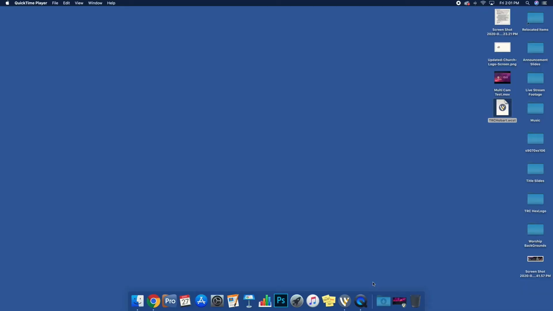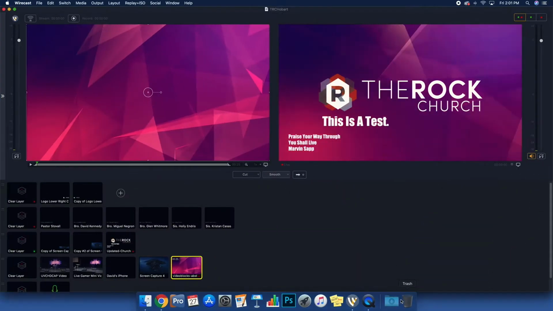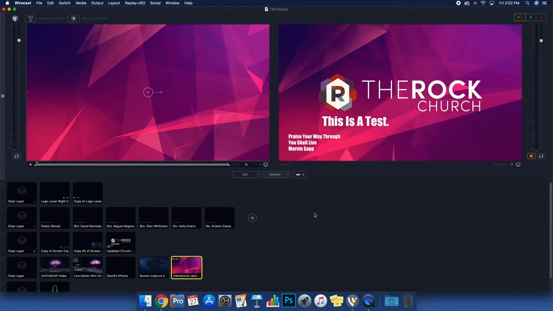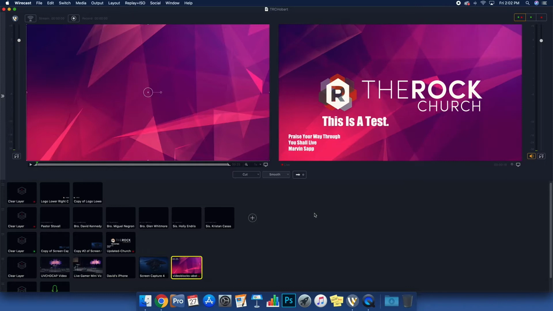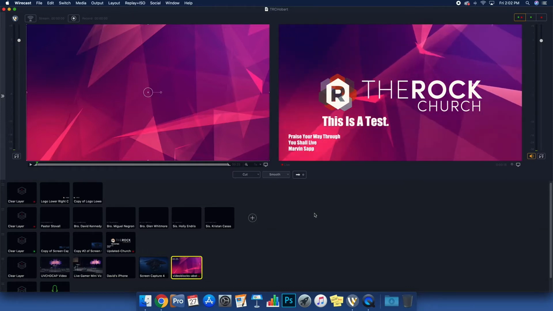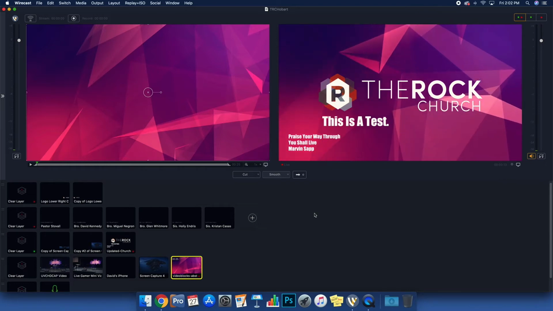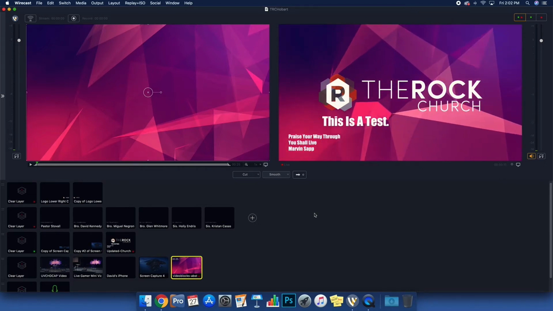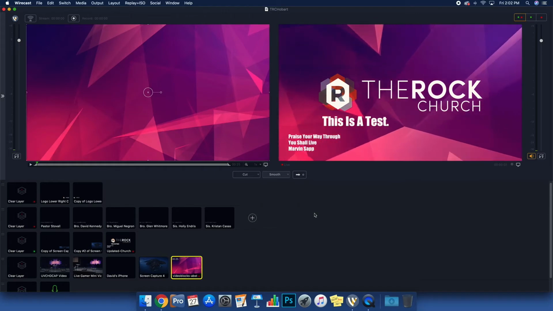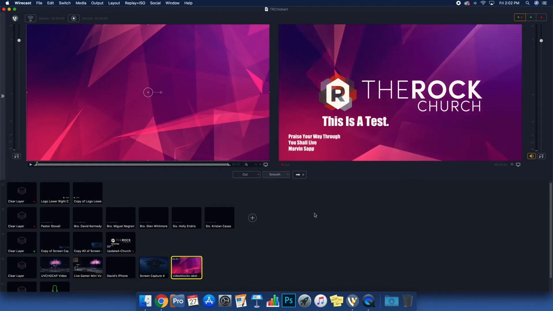All right, here we are on our desktop, and we're going to pull up the TRC Hobart setup for the live stream. I've got it open already. Now, again, this is what's set up for us. This may not necessarily be the perfect setup for you, but we're going to go through it, and I'm going to show you how we have things assigned and set up and built so that maybe you can get some inspiration from it, or perhaps you can learn how to do it better than we did. So, heading back over to the computer.